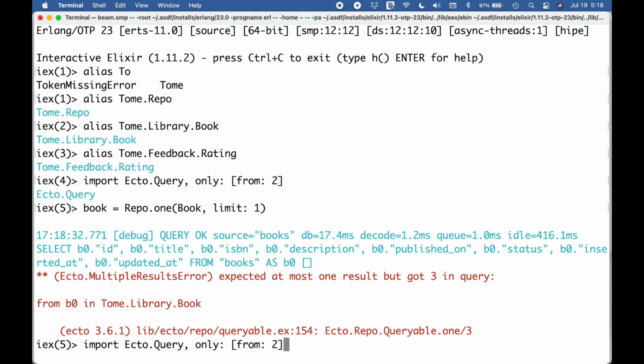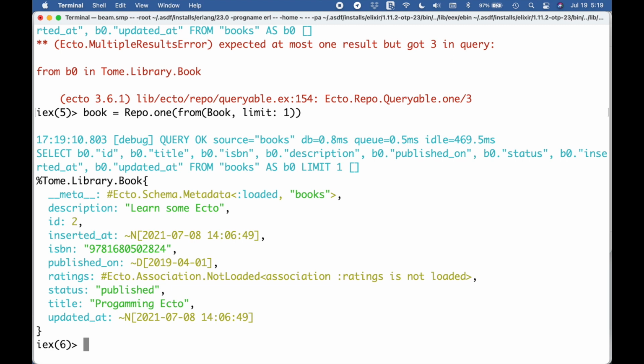Okay, I see. And you see that this is supposed to be a from, so I need to fix that. So let's rewrite that, and let's say from. Okay, and I am going to get a rating in the same way, just to see what we're dealing with, from rating.